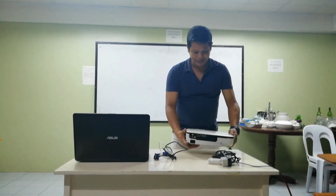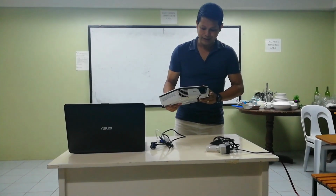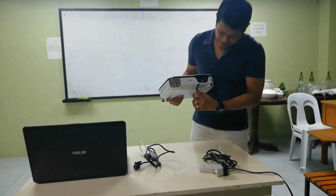Let's have a quick knowledge about the parts of the LCD projector. This one is the elevator foot.